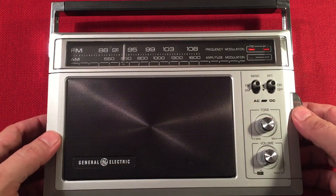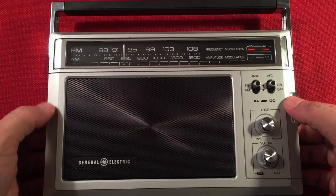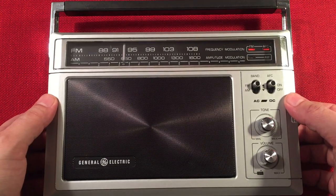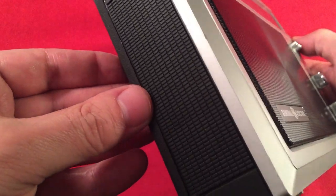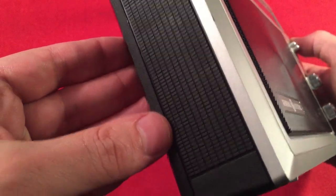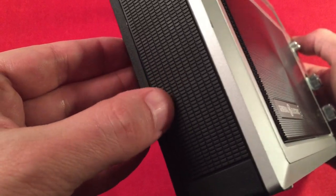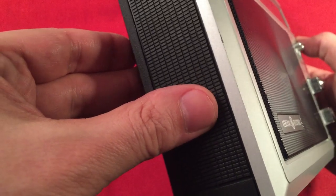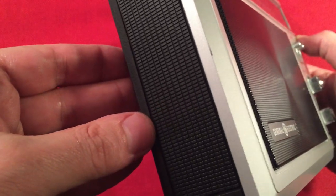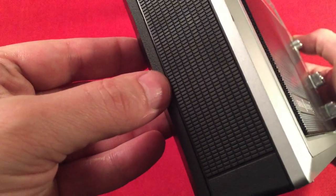All right, so let's talk about features of the Superstar. Yeah, the 7-2850A. It's a mouthful, but it's cool. See the left-hand side, we got this really cool design. God, it reminds me of some kind of design. I think the Superadio had that kind of design to the side. Is that right? I'm looking at my Superadio right now, and I don't think it's the same, but I've seen this used before on a GE radio, okay?